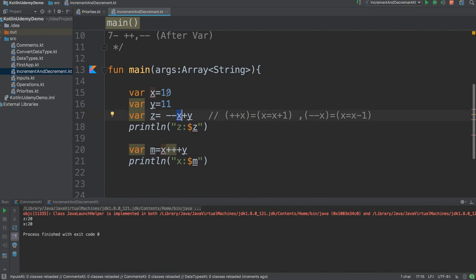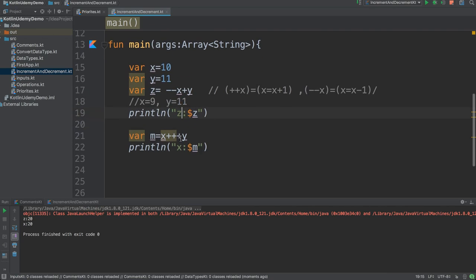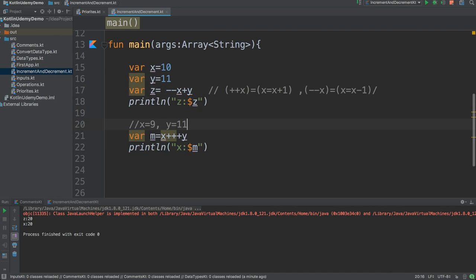This one is 20, we know why. Because here we have 10 and here we have 11. Now how much do we have here in x and y? If you see in this step, for example, x will be 9 and y will stay 11. Now 9 and 11 should be 20. Now if you see what input I have here, I have 9 and 11 because x is now 9, y is 11. When it comes to this step, x is 9, y is 11.